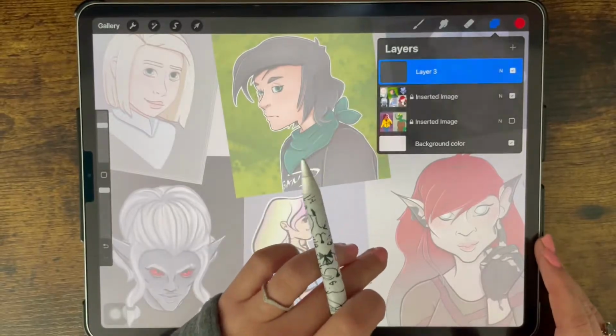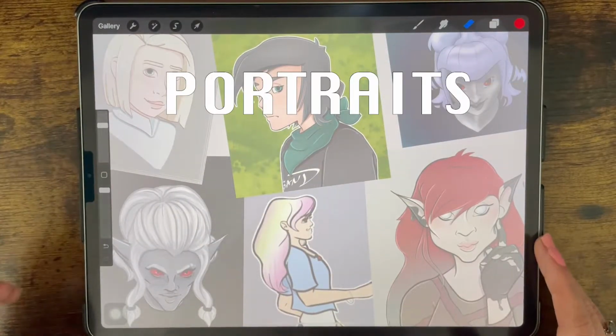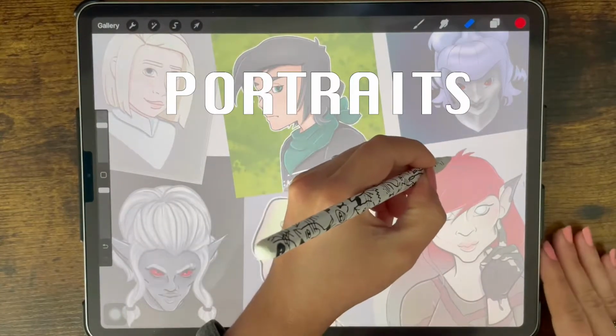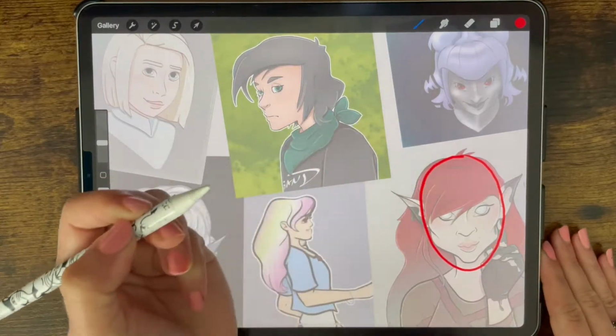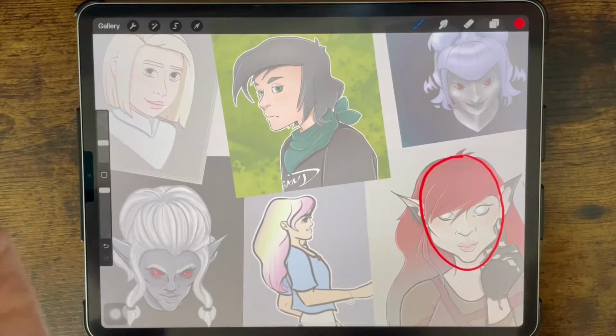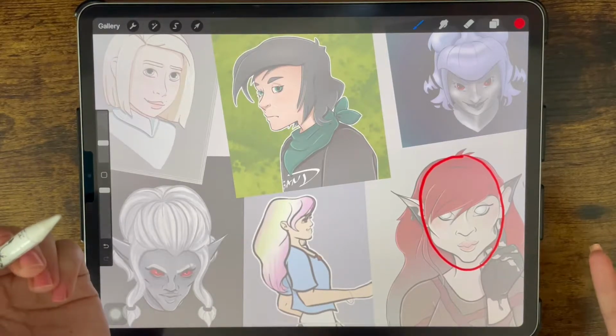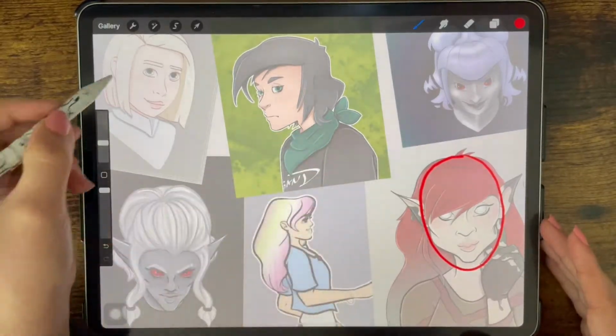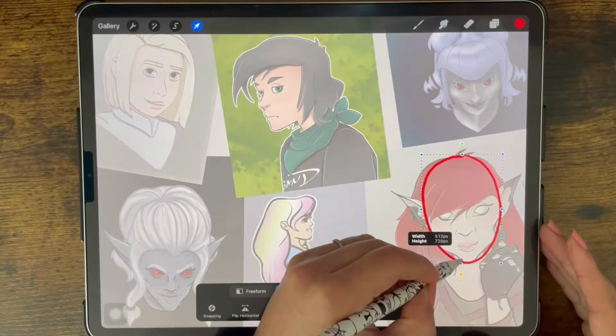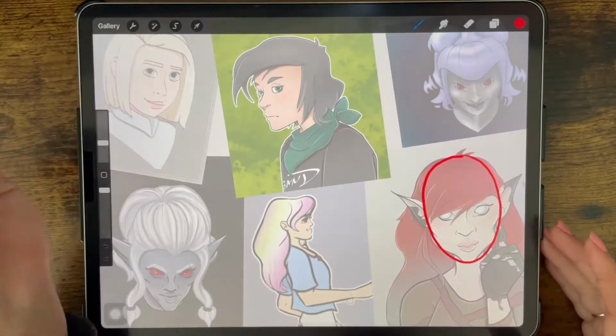Let's go ahead and start first with our character here in the bottom, this little elf character, and I'm going to go ahead and draw a circle, or more of an egg shape here. So this is the first circle that we usually start with when we're drawing a head. It's more of an egg shape, but that's kind of the circle that we're looking at. I'm going to go ahead and bring it up just a little bit because the head's a little bit smaller than what I actually drew.